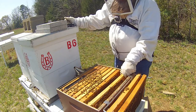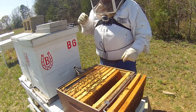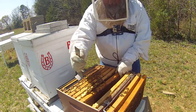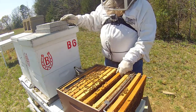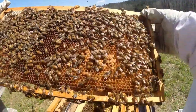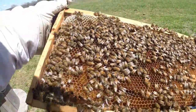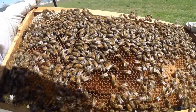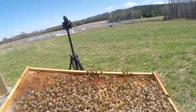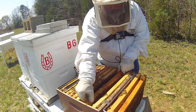All right. She's in there. So I'm just going to fly through these other, since I found her. I marked her last week, I think, if that's the one I marked last week. Yeah, because I marked one last week. Yeah, see, she's still laying. There's quite a bit of brood. Oh yeah, there's larvae, very small larvae, very, very small larvae. So she's been laying within the last couple of days. So this hive is beginning to come on now.